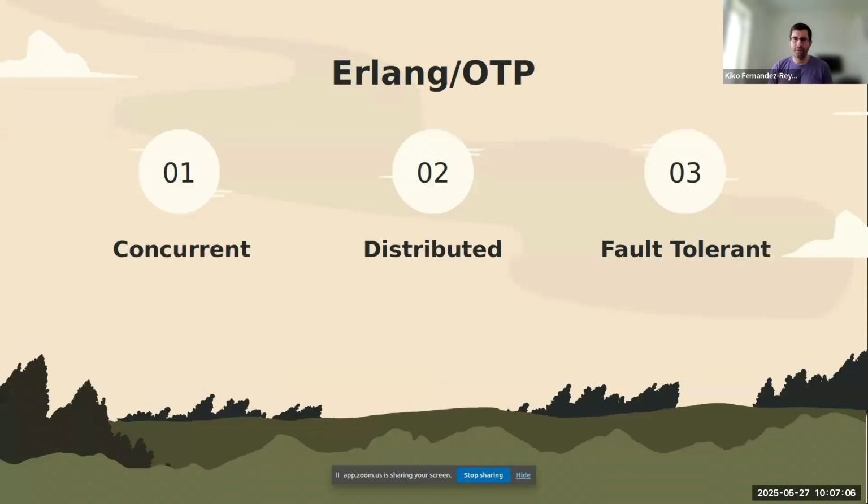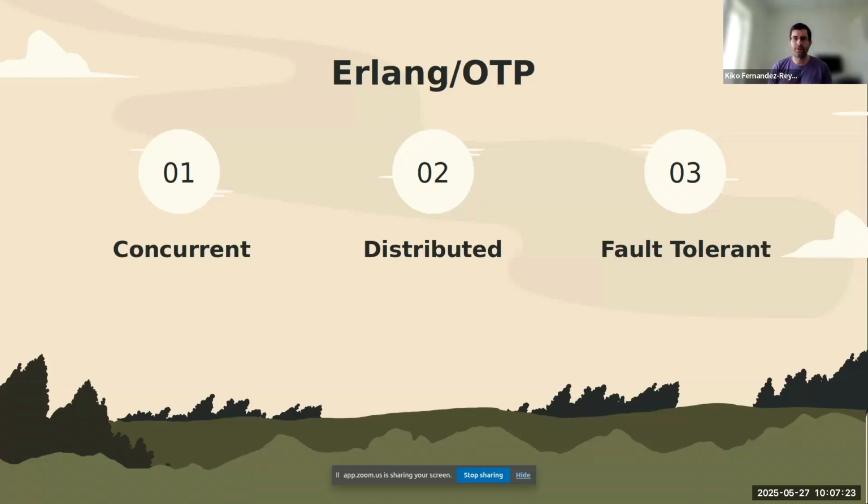And one of those tools, developed closed-source initially between 1985 and 1998, was Erlang OTP. Erlang OTP is a programming language and a set of libraries that come bundled together. And Erlang then is a concurrent programming language, distributed and fault-tolerant. All of this comes baked in, and it was thought to be like that.